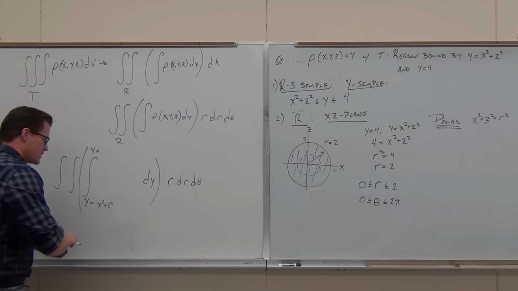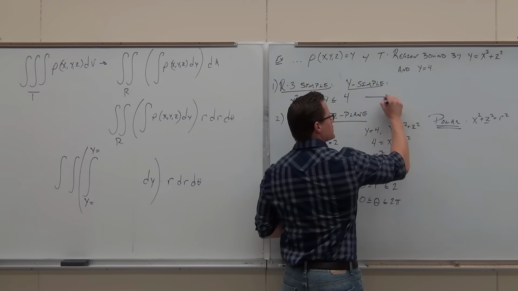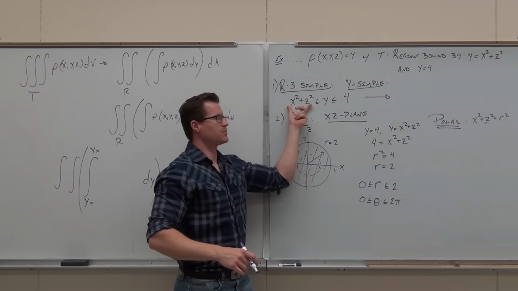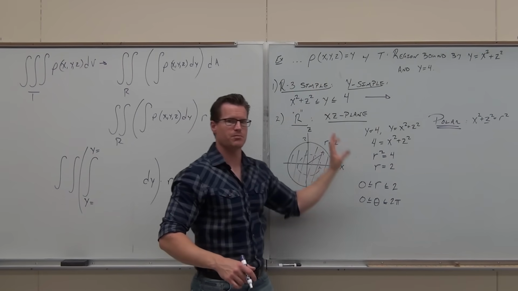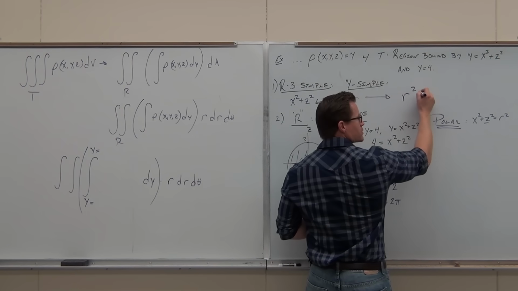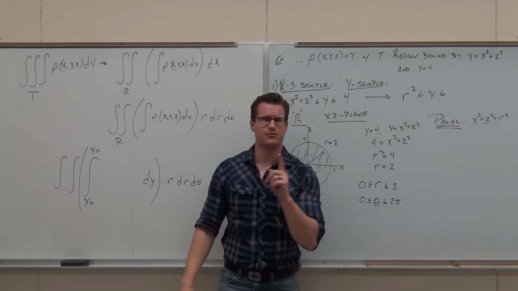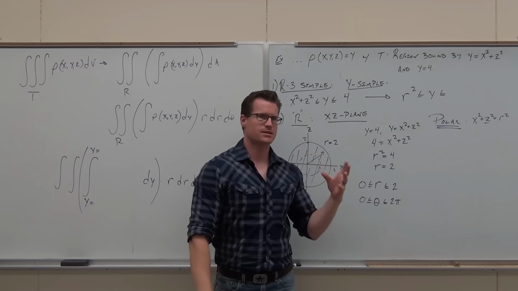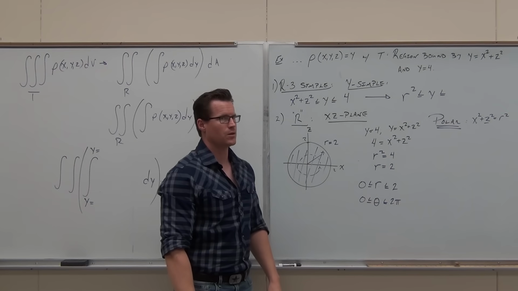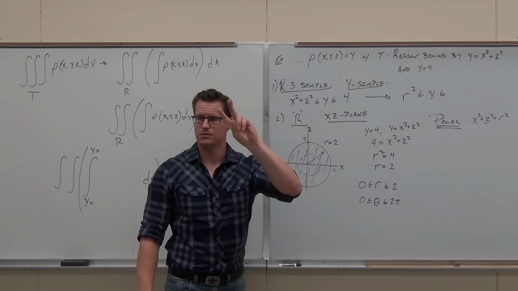So if we're going to use polar for our region, we're going to change this now. But we already have the map. Hey, you tell me, how much is x squared plus z squared according to our polar region? What are we going to change it to? R squared. So r squared is less than or equal to y is less than or equal to, oh, be careful. Be very careful here. Is it still 4? No. It's 2. Do you see why it's 2?